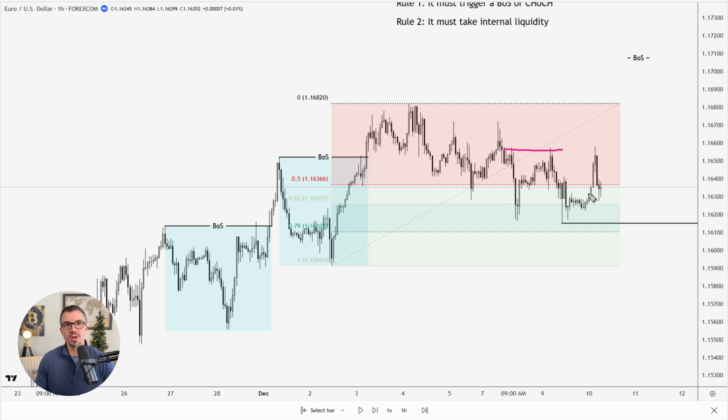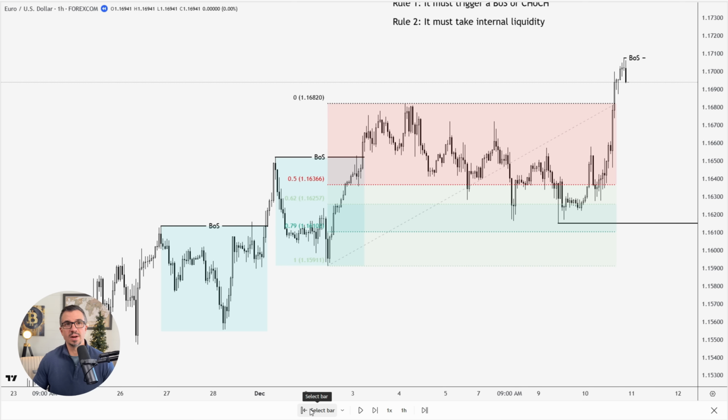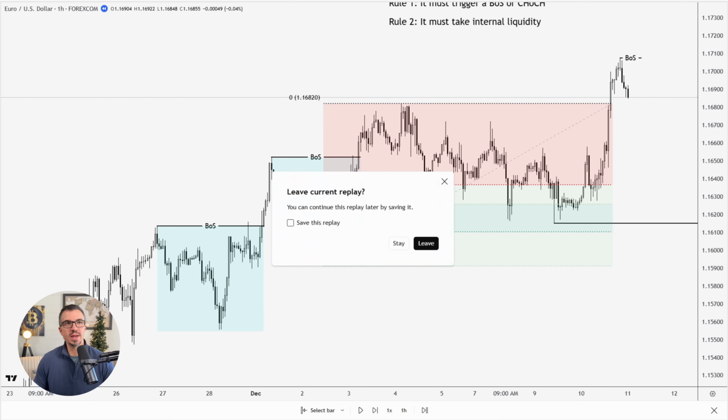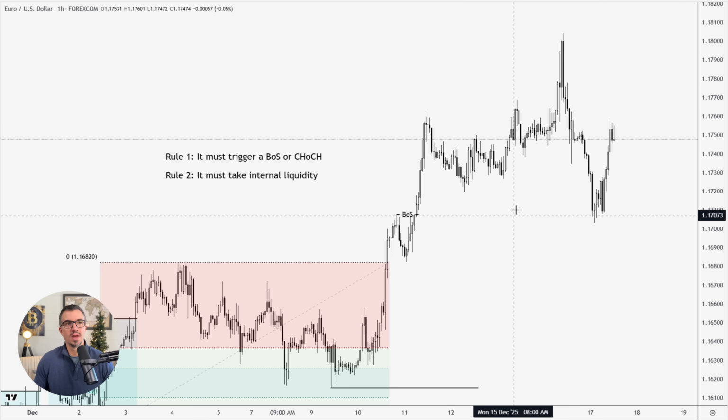And so this right here, you'd be buying against those imbalances that built up because you have this OTE. Now, you have the uptrend, you have the internal change of character to the upside. So you'd be looking for buys in that region, and that would have played out very nicely because we got an explosive move higher.